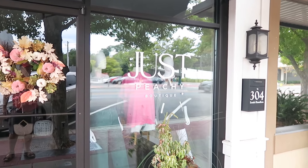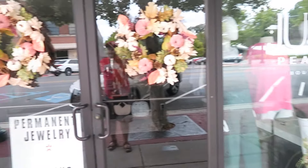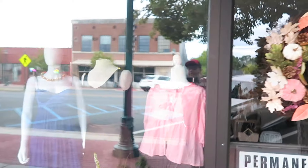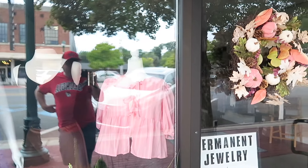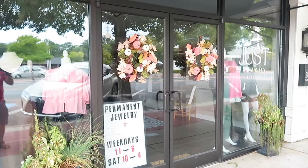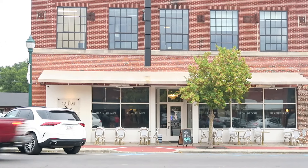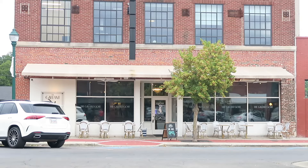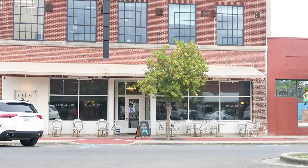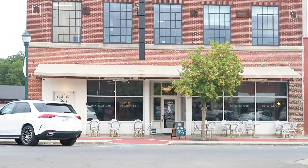I'm walking by Just Peachy Boutique — this is owned and operated by my friend Allie. Clothing, jewelry, and fun little things in this store. I actually got my wife a little gift here — a handmade Georgia Bulldog headband. Worth checking out; it's a nice little establishment for our town of Dalton. And if you want to feel a little classy and get a good drink, go to the Gallant Goat. I haven't documented it inside yet, but there are a lot of good selections of fancy drinks in there. I had a Banana Foster's beverage — very delicious. Definitely worth checking out, and the little food they have there is pretty good too.